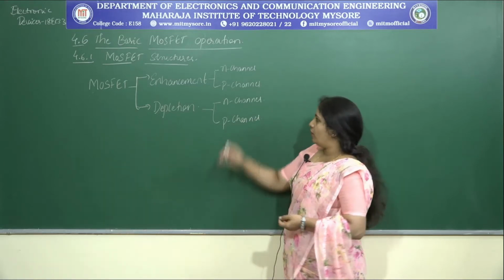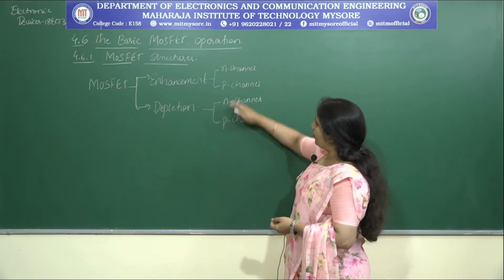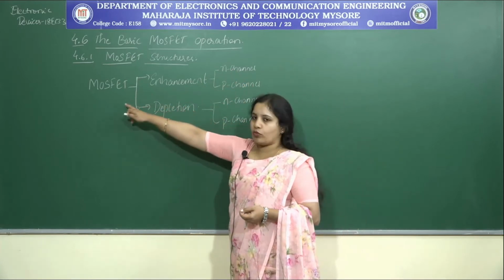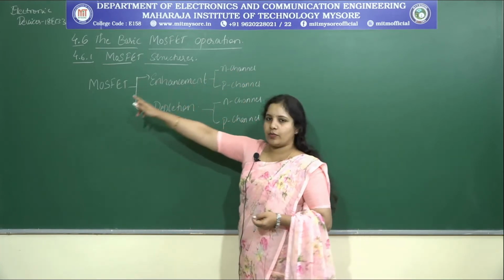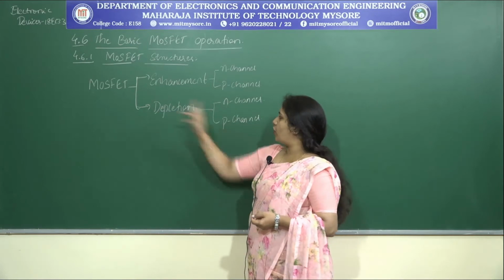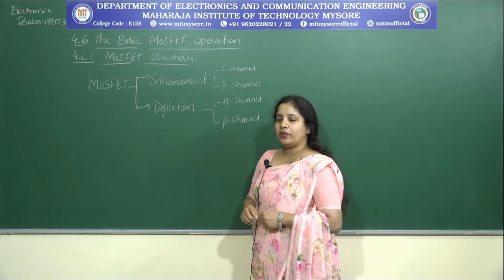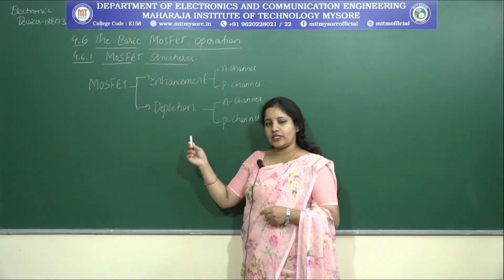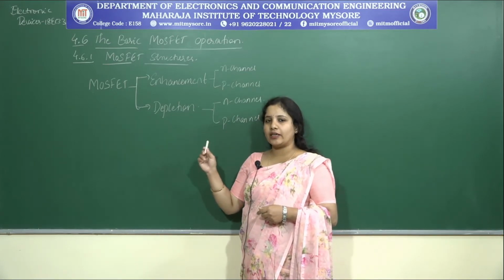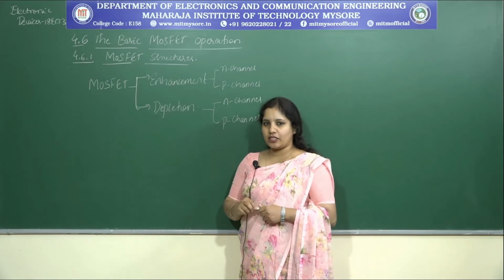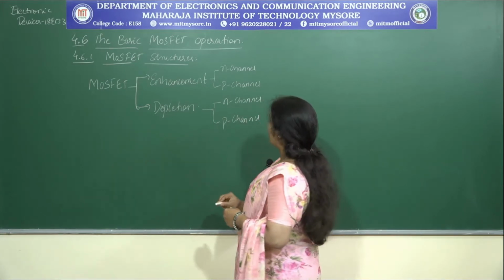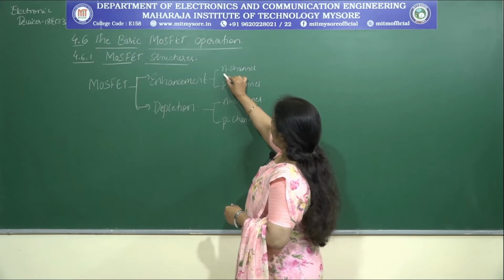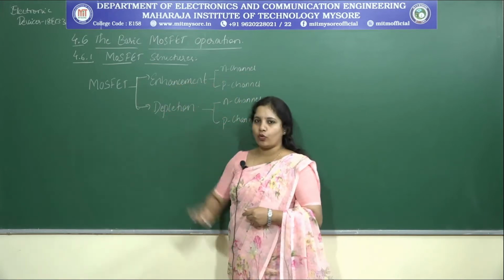Done. Now, we will try to understand how to represent an N-channel enhancement mode MOSFET, a P-channel enhancement mode MOSFET. Similarly, for the N-channel depletion as well as P-channel depletion. All those 4 you have to understand. Along with that, you should be able to represent the symbols for the same as well. So, very first, let me consider the N-channel enhancement mode MOSFET.